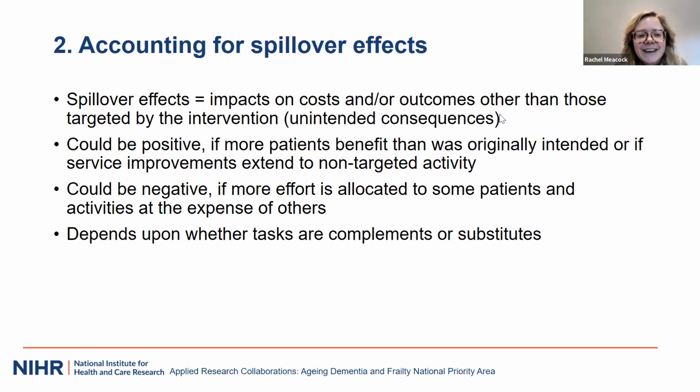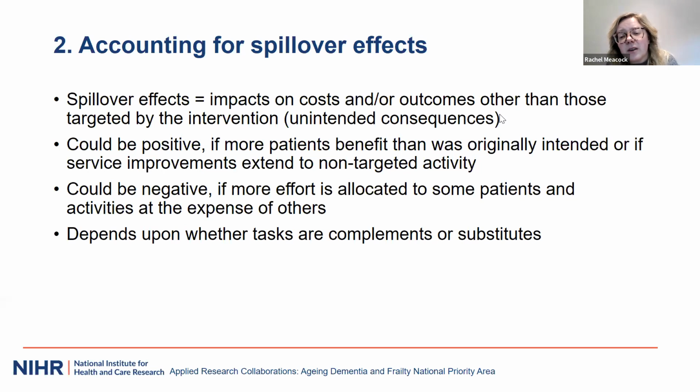So they can be positive, and that means that more patients have benefited from our intervention than was originally intended, if quality improvement spreads. So for example, if we had an intervention in the emergency department that was really about quality improvement for heart attack patients, but actually the healthcare professionals could take some of that learning and apply it to other patient groups who've come in, so patients with stroke, then if we didn't capture those wider benefits, we might not think our intervention had enough effect to be cost effective. But if we capture that full spread of quality improvement, then actually it might have been a worthwhile intervention.